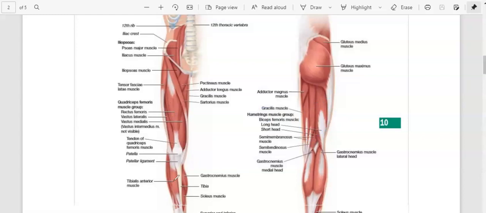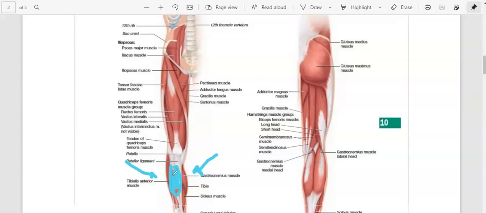The bottom part of our legs, we're going to have right here, this muscle is going to be the tibialis anterior. We don't have that many muscles in the front of our legs. So this is the main one right there. This is going to be the tibialis anterior. These other muscles that you see right here are actually posterior muscles. The thing is that you can see them from the front because we don't have that many muscles in the front. So this is going to be tibialis anterior.